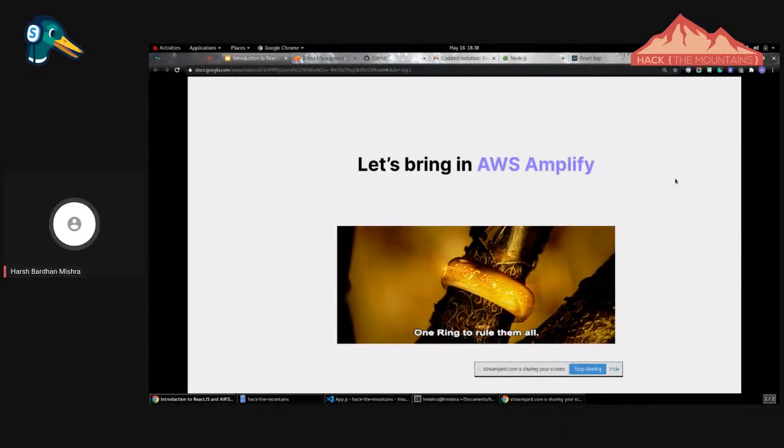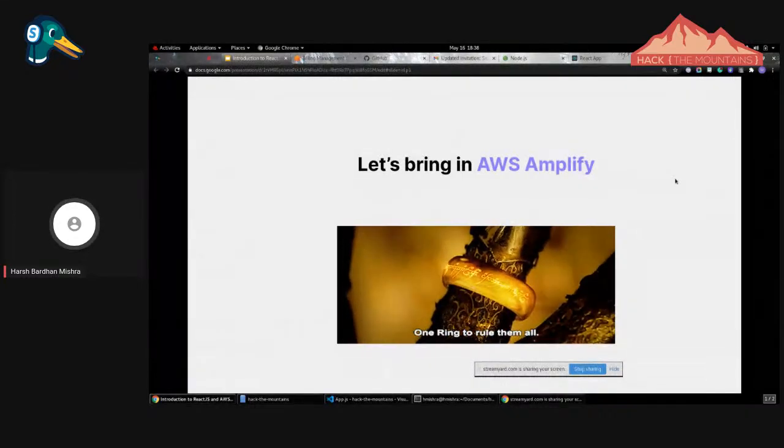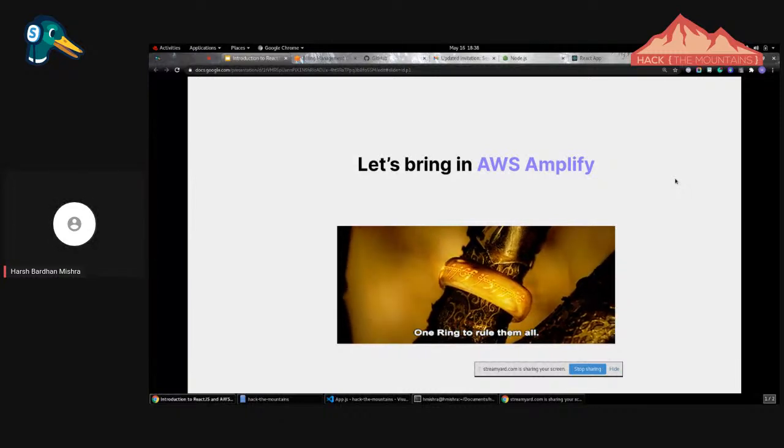And I guess this is one big motivation for all of you to get started with Amplify, because now you don't have to learn a ton of AWS services. You can just use one particular CLI, which can manage everything for your use case.